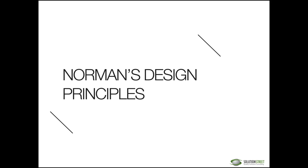And a little house analogy that he told me: if you're going to build a house, you don't go directly to a builder, you go to an architect. You want someone who will design the house. It is the same with software development. You want a software architect to design the system or the product that you're going to build, to fix it for the overall experience. So those are very important to remember.